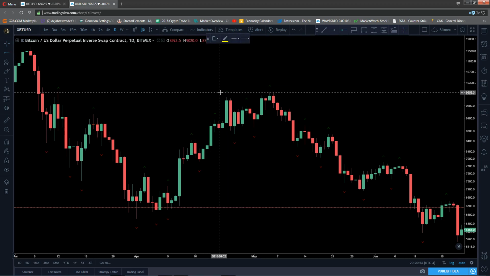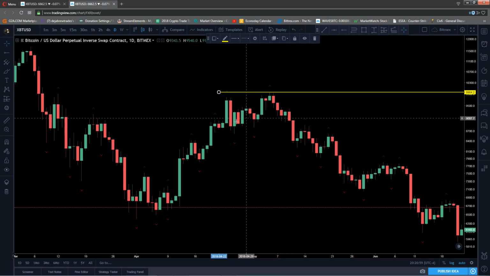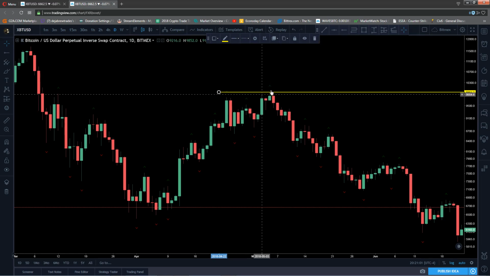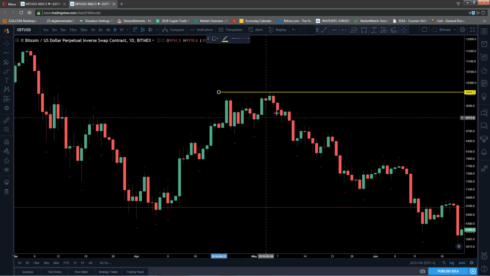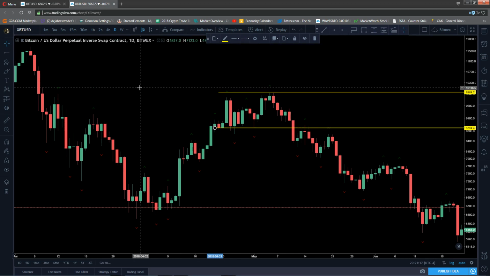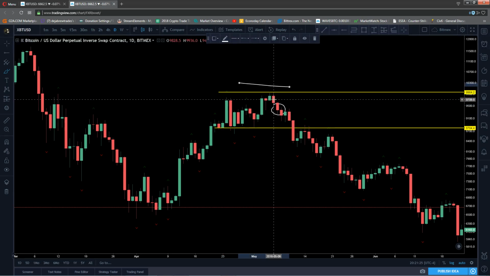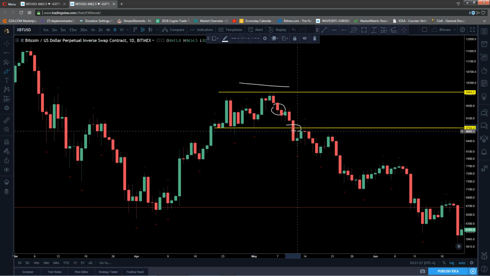So this forms another double top here off this swing high. It's not exactly a double top, but you can see that price begins to fail at that same level. Your previous support would be these lows here, created by these swing lows. Your previous support is usually going to be broken on a double top or a double bottom. So you could have either taken the trade on the double top somewhere here, stop loss above the level, or you could have taken the trade on the break of the level or the first test of the level.